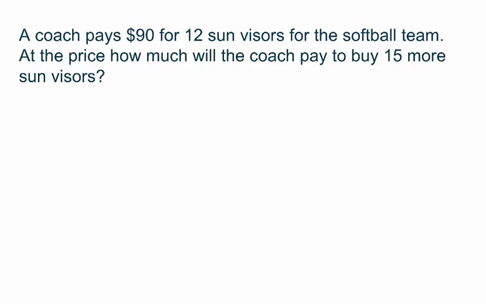For this third example, I would like you to pause the video and try to solve it by yourself. A coach pays $90 for 12 sun visors for the softball team. At this price, how much will the coach pay to buy 15 more sun visors? Okay, so if you haven't already, please pause the video now because I'm going to work through the answer in a little bit.